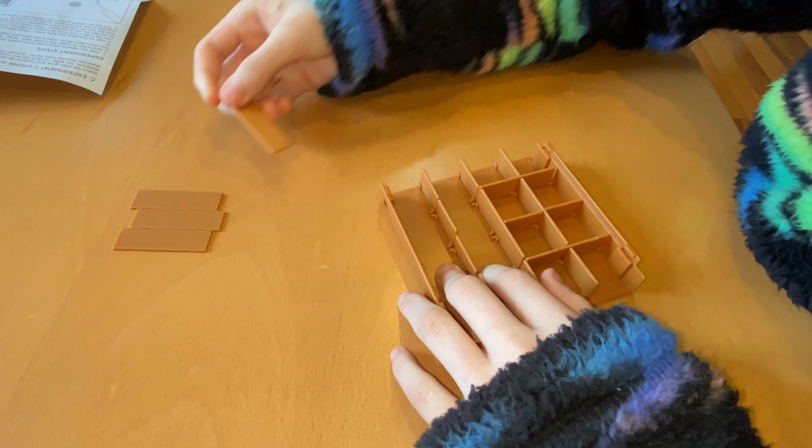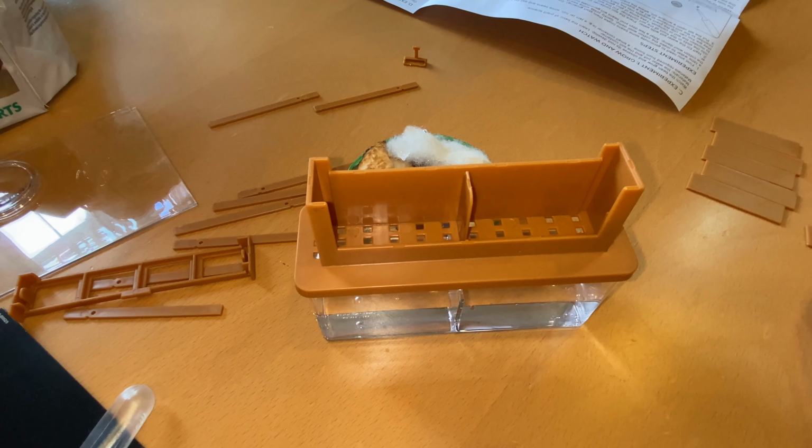And then we place this. So we place this first. We put this on top, with the open side facing you. Okay, and then the dirt will go there. Says slot the transparent cover into the slots in front of the soil container. I'm not sure what they're talking about. Oh, there's a transparent cover right here. This one? I think it's a smaller one. Is it this one right here? Oh, okay.